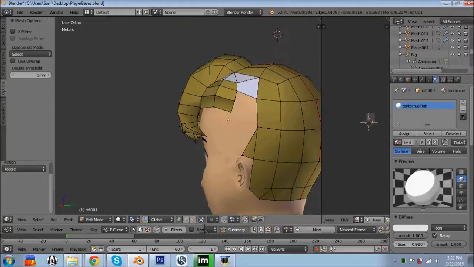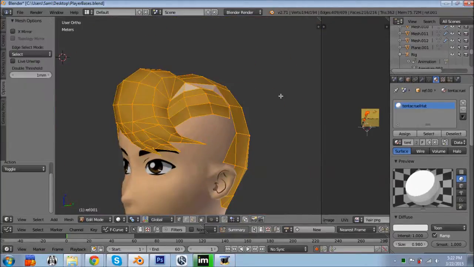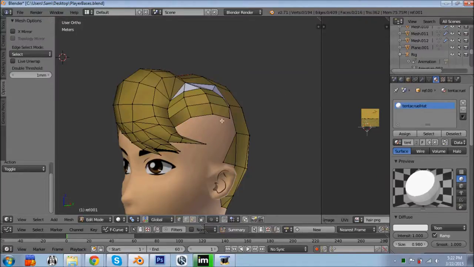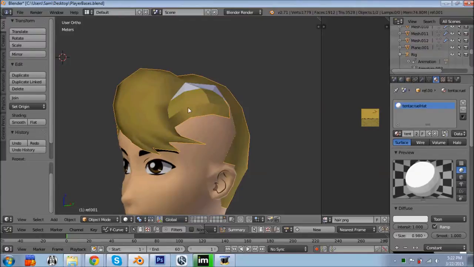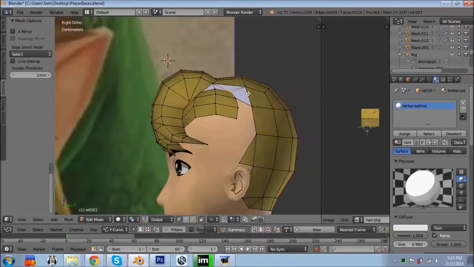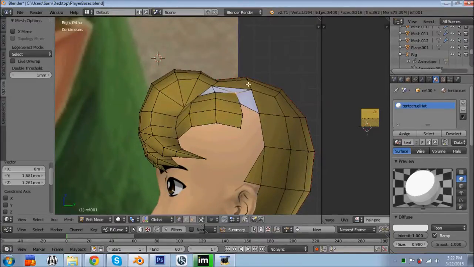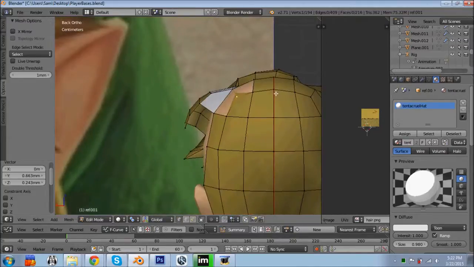And you can see here, I got some weird shading. That's because when you extrude edges, your normals can sometimes get weird. So you select all with A, and then you hit Control N, and you can see it's still kind of weird. That's because part of it's smooth shading and part of it's flat shading. So as you can see, that corrected the issue there. And now I'm just adjusting some of these vertices to get the correct shading I want when it's lit in the engine.